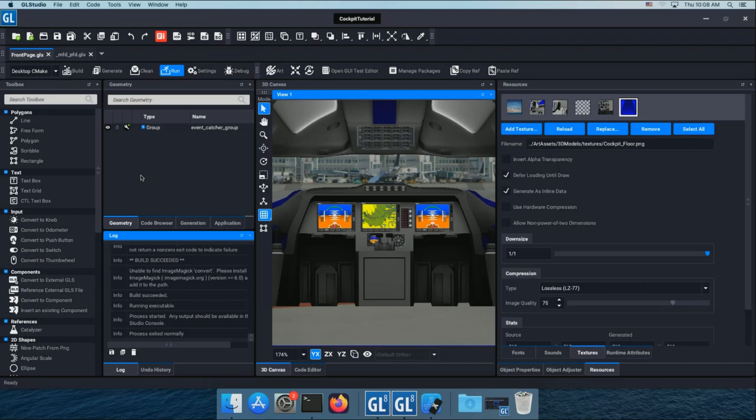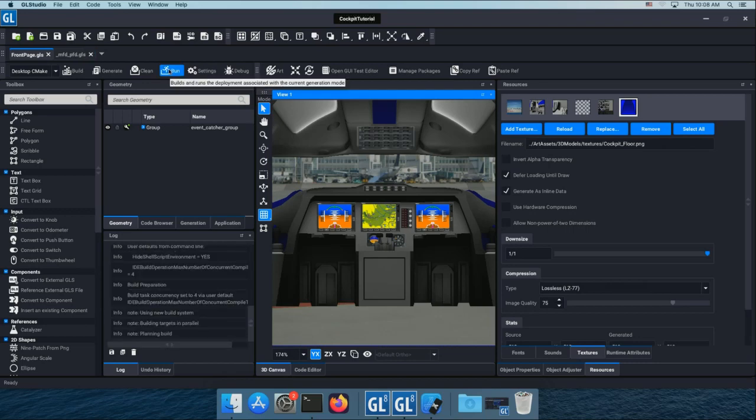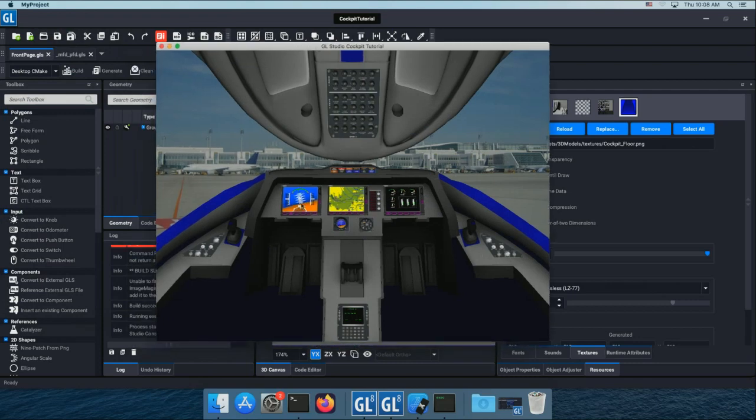So over here on my other PC, I have this cockpit tutorial, and this is what I'm going to be using to demonstrate the GUI test framework. So in this example, what I'm going to do is test one of the MFDs in this cockpit. So this particular cockpit, I'm just going to show you it running real quick. This is actually the end result of our cockpit tutorial. This is actually part 4 of a cockpit tutorial.